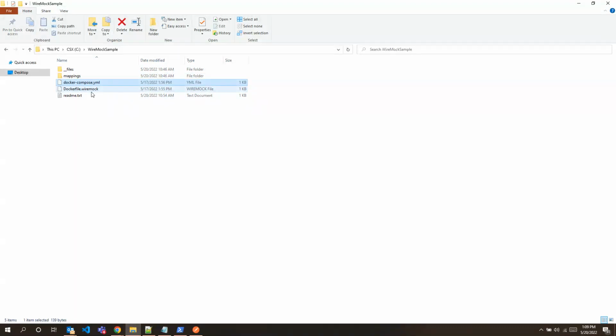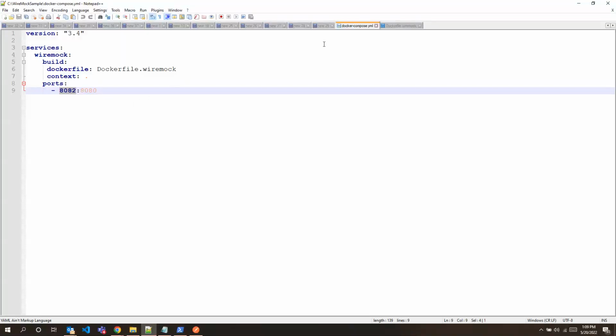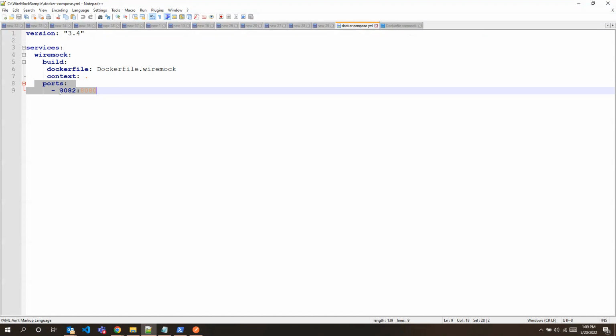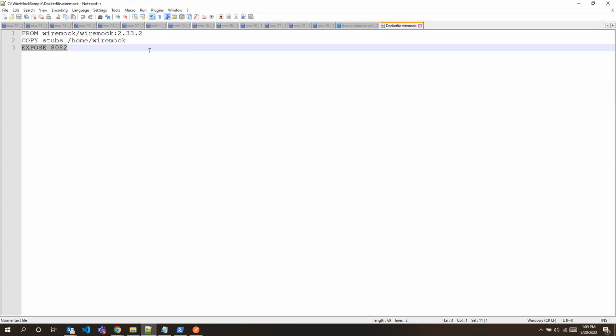Let me show you these two files. There is nothing special in this Docker compose file. We are just mentioning the WireMock configuration here, and we are saying that 8082 is going to be the exposed port. We have defined the WireMock image name that is provided on WireMock's website also.